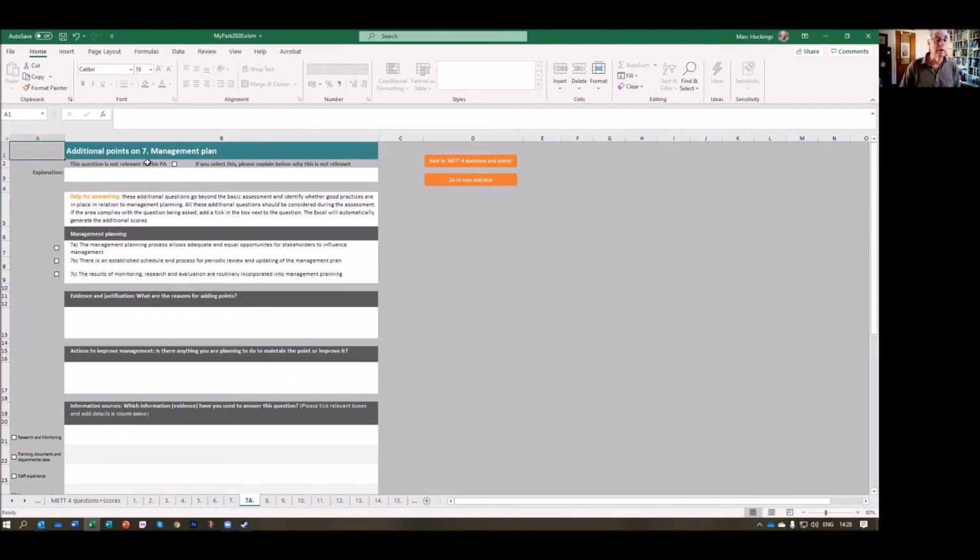Now, this one also relates to the management plan, but these are the additional points. So here you score 1 point for, or 1, you tick each statement that applies. So the planning process allows for adequate opportunities, and we can say there is an established schedule and process, but maybe monitoring doesn't feed back into management. We can give the reasons for this. So we should justify that.